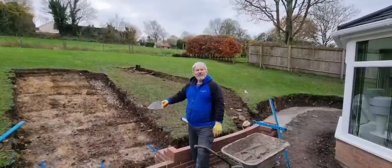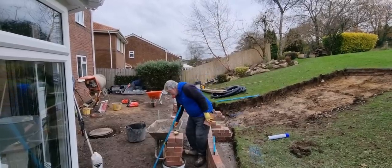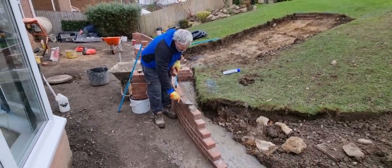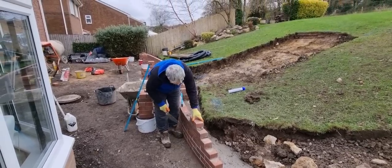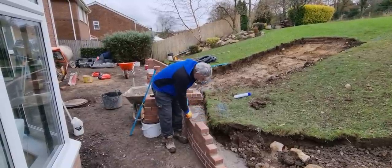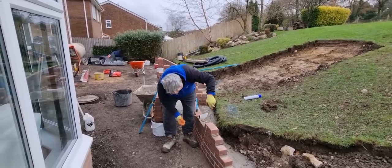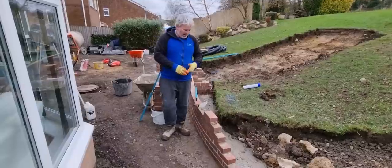Tip three, get your foundations level. Tip four is gauge. This is gauge. So the bricks plus a bed is 75 millimeters every single time that you put a brick on. So you just need to know your 75 mil times table. Get your tape measure. Measure that up there. 525 is gauge. So that's right.